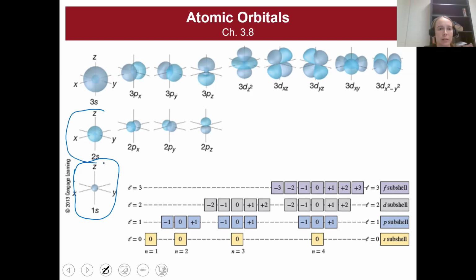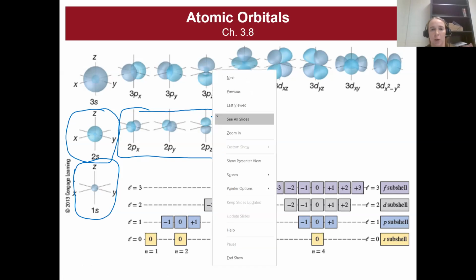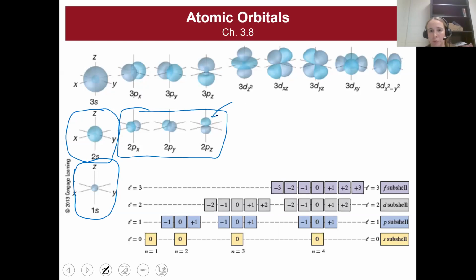We go up to the 2s orbital. That spherical region gets bigger because we can find the electron further away from the nucleus. And we also have the options of the 2p orbitals. So those have these dumbbell shapes or figure 8 shapes. And the probability of finding the electron is 0 in any of the non-shaded regions. So you're only going to find the electron in these shaded regions when it's in the 2p subshell or one of the 2p orbitals.